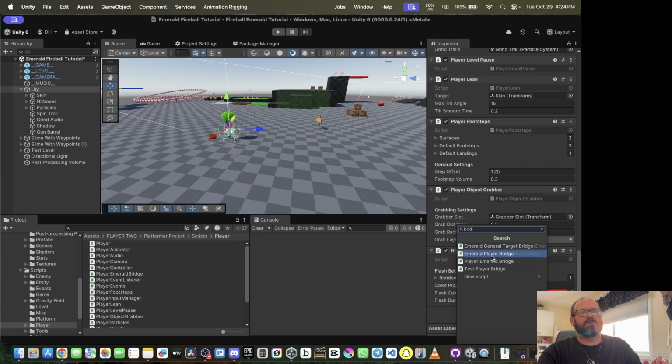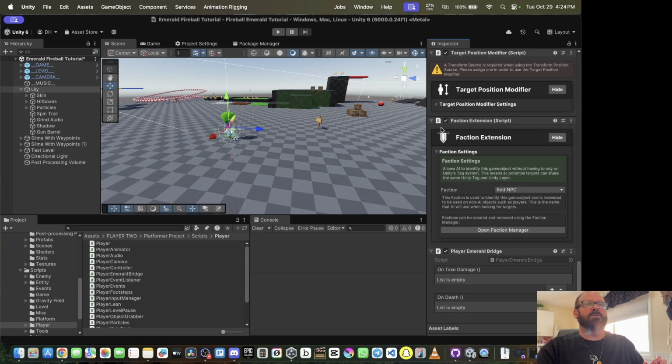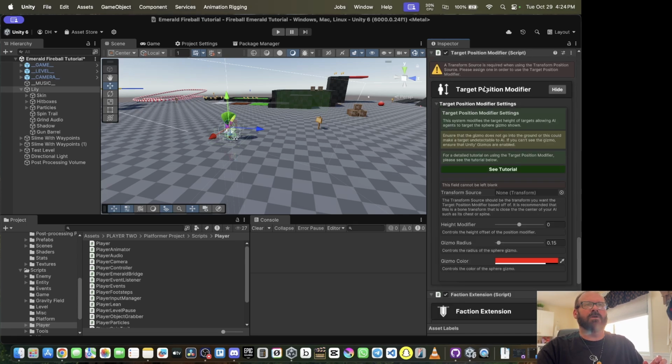And make sure you notice that there's two bridges, but one of them is with Emerald AI. That's not the one we're using. We're using the one that was written by Lucas for Platformer Project, which is Player Emerald Bridge. Once we add it, you're going to notice it added a few different scripts with it. Okay, so the first script is the target position.